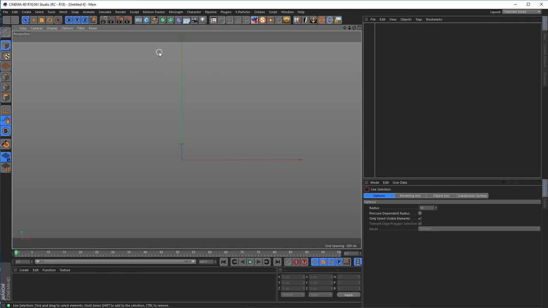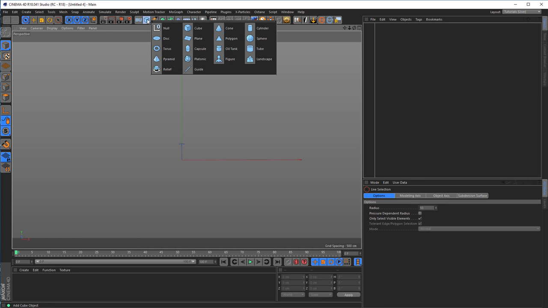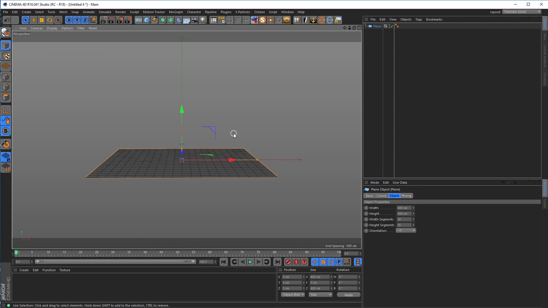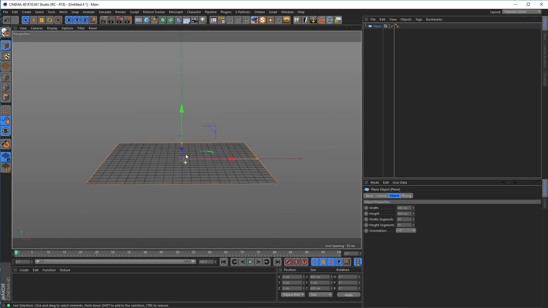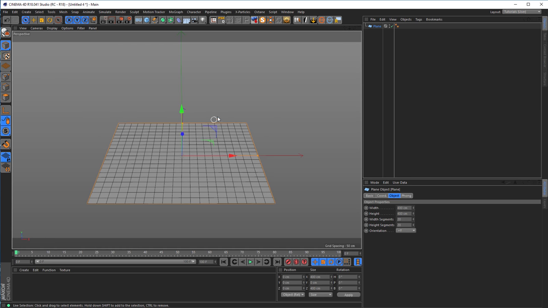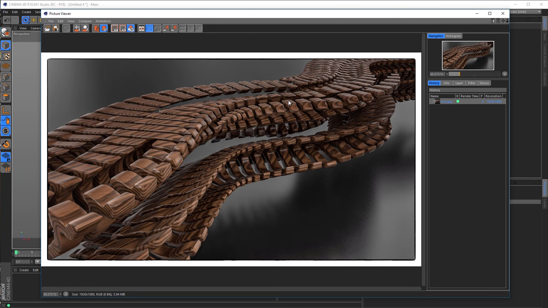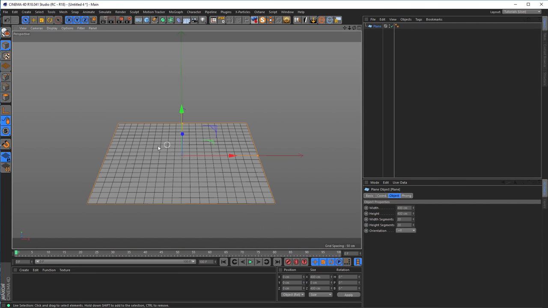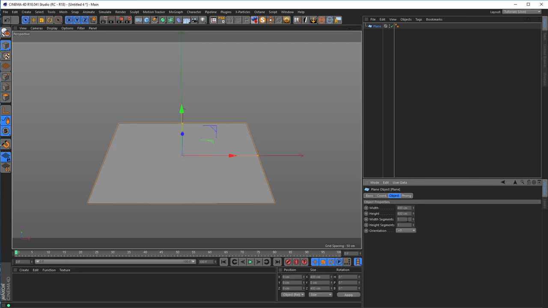Okay, first I need a plane, or you can take a disk, whatever you want. If you take here a circle, or is it a disc, you will get a round shape instead of this quarter here. Or you can take a triangle shape, or a hexagon, or whatever you want. So I try to do it with a plane. I don't need any subdivisions here. And put it to plus X. No, of course, plus Z.